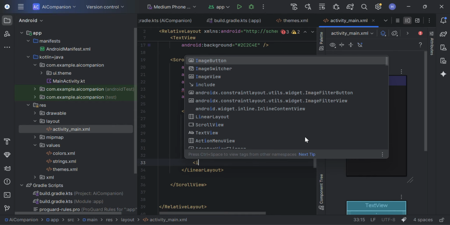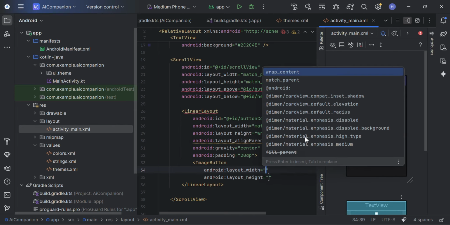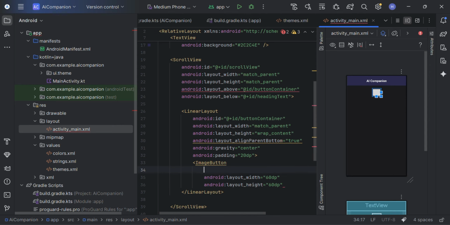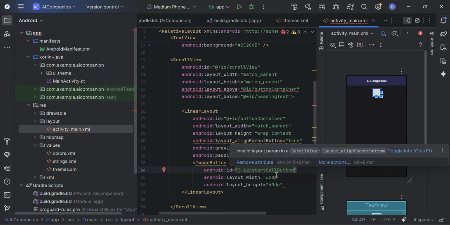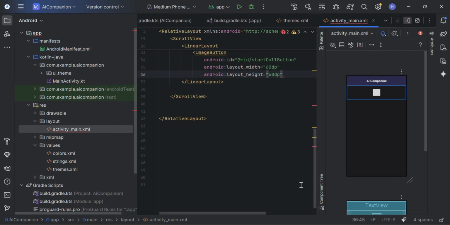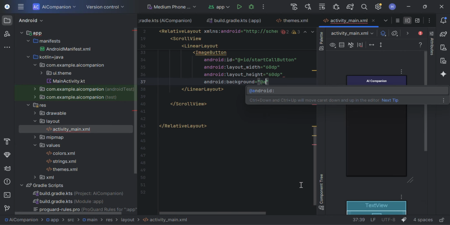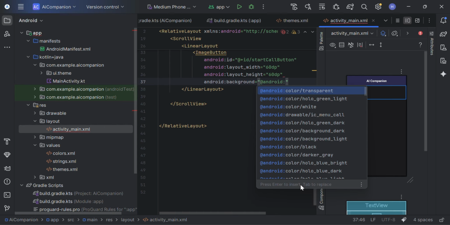Inside this container, we add our 2 image buttons. In Start Call, set width and height to 60 dp, and use a transparent background.